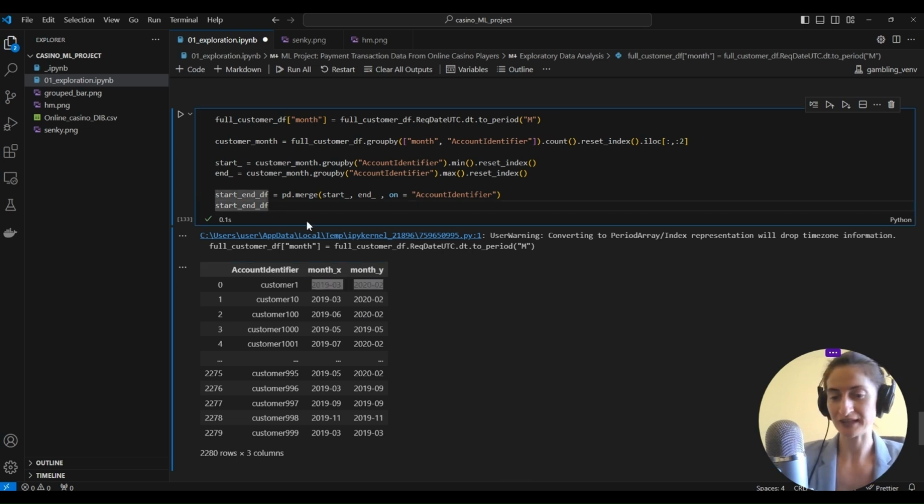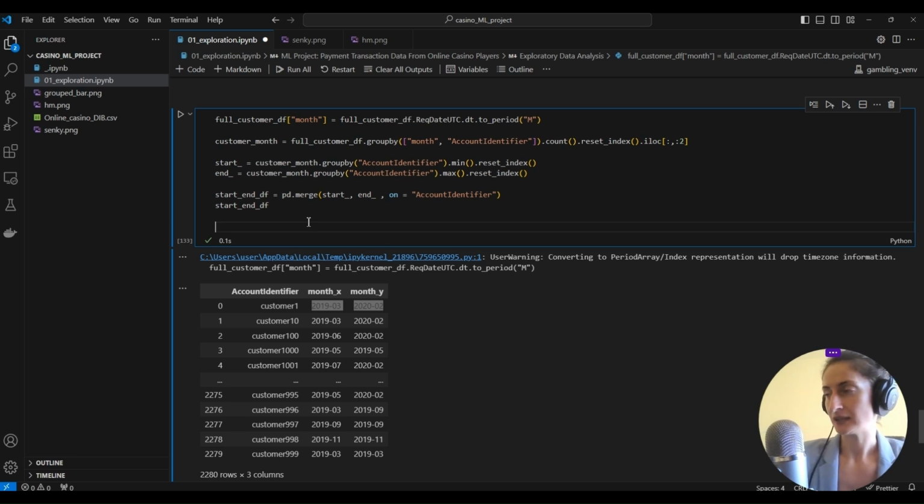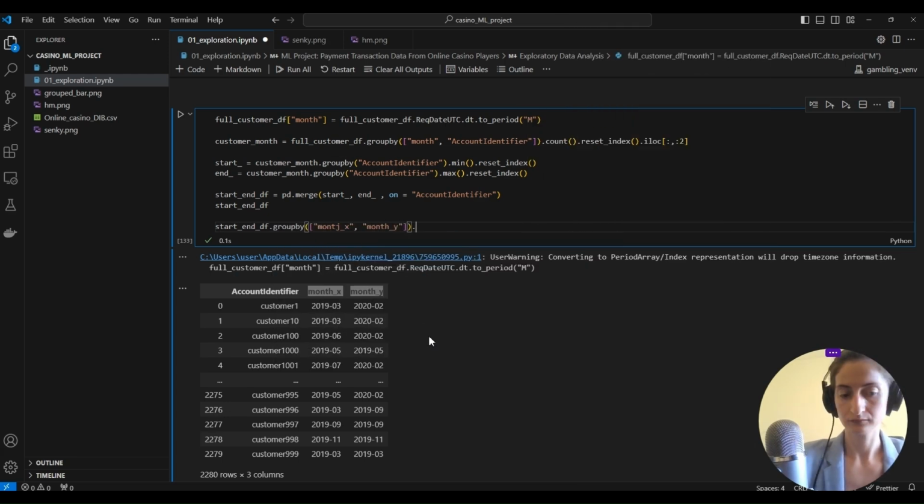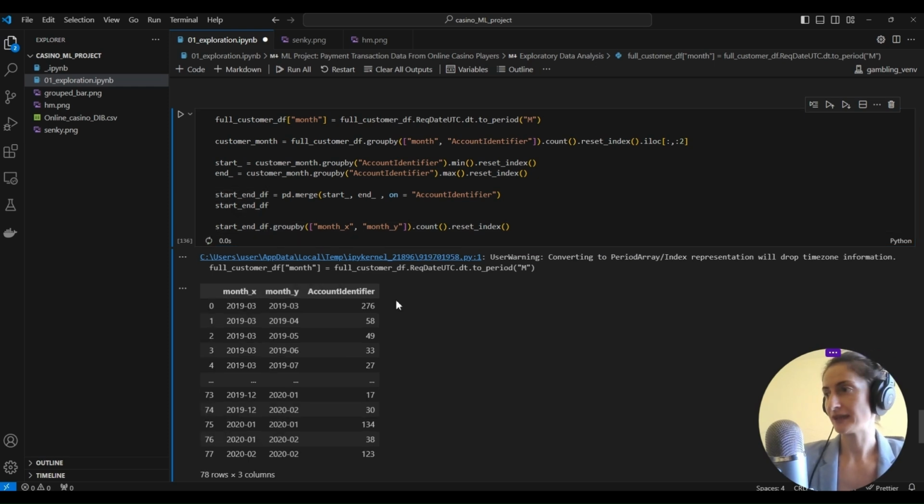So in order to do that, probably you're already anticipating I will have to perform a group by operation again, but I'll have to group by these two variables here, the starting and ending month, and then count the number of users, of customers in each one of the start and end month pairs. And this is going to be actually my source, target, and value data frame. Let's call it like that.